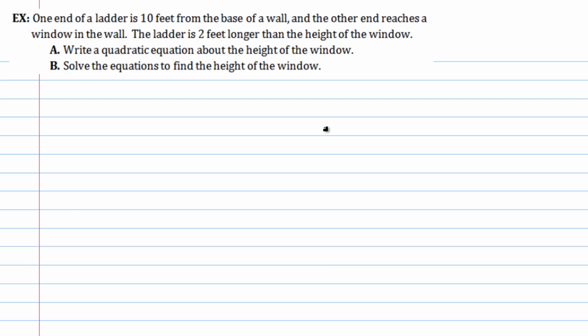I've read the problem, so remember I have a problem-solving process here. The first thing you should do is read the problem, understand what's going on, and label unknowns is the next step. So I've read it, I understand what's going on. Generally, when you go for understanding what's going on, you should also draw a picture if you can. So let me go ahead and draw a picture of this situation.